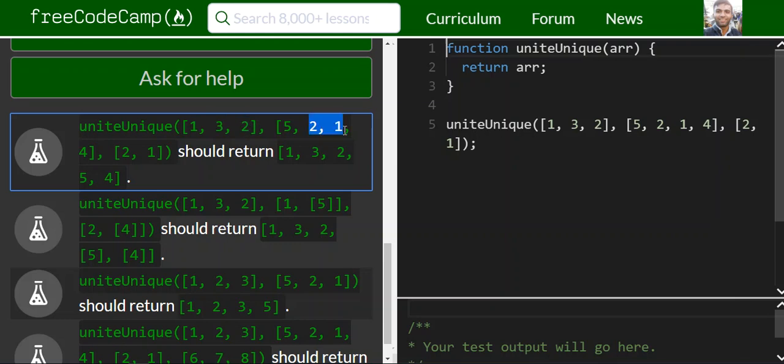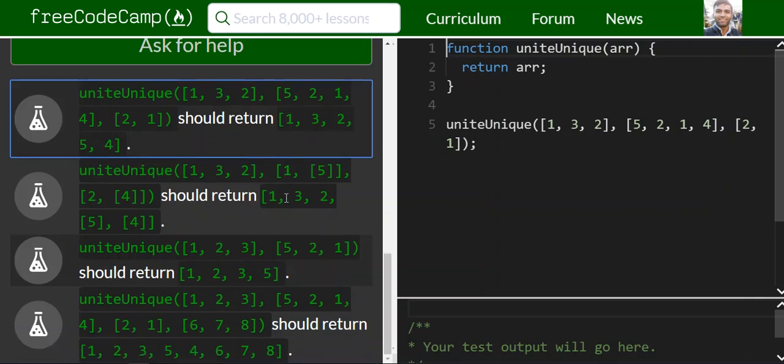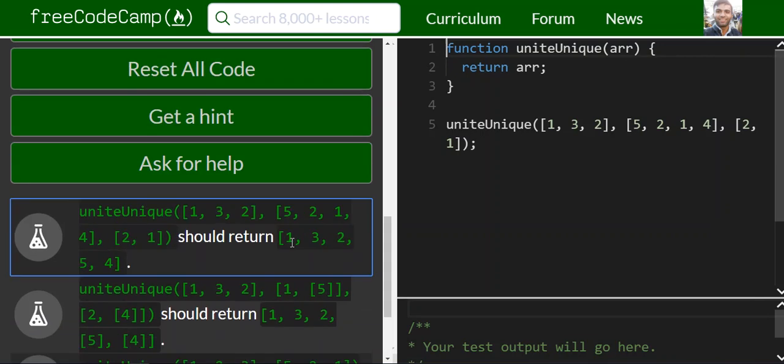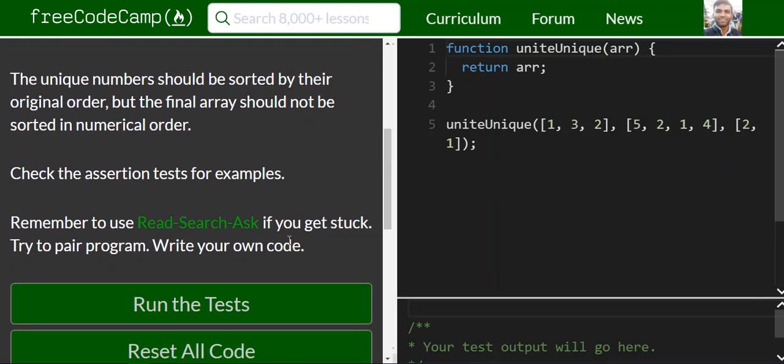Okay, 2 and 1 are being repeated, and similarly in this one as well, 2 and 1 are being repeated. So essentially it's giving out one array with all the unique values. So 1, 3, 2, and then 5 and 4. 1, 3, 2, 5, and 4. And that's exactly what we need to do. Alright. So let's get down to it.